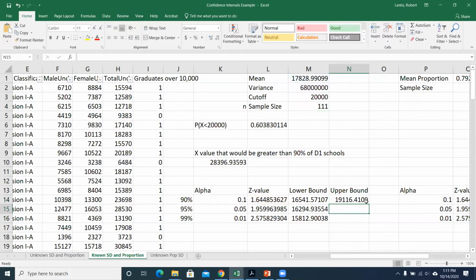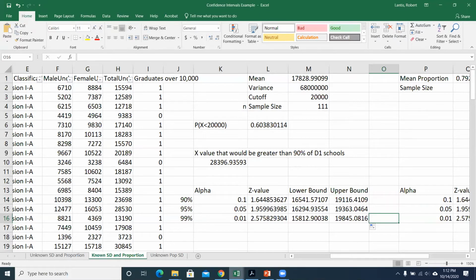All right? So now I drag this down. Now I've got my lower and upper bounds for any level of alpha, right? I could do this for whatever levels of alpha. If I wanted to add in another 3 here, now I would just be copying things down, right? But I really only had to enter things in on this first line, okay? Any questions on that? You want to see one of those cells again, or we're okay with that?